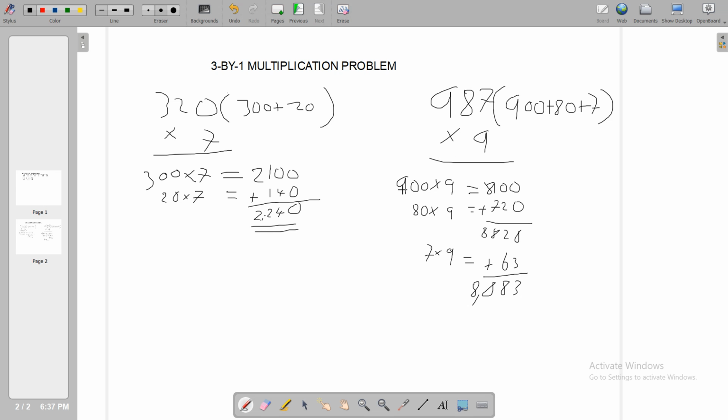Now you can decide to also do it this way. Instead of finishing this adding, you can continue from here and add the third one. When you are done, you add both. Do you understand? Yes. Okay, so any way that you want it, you can choose to do it.